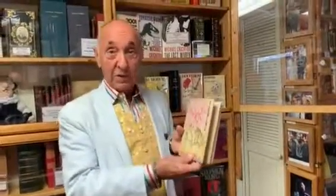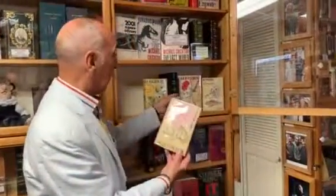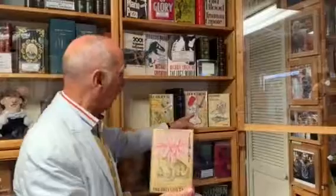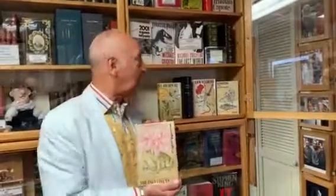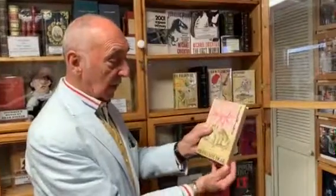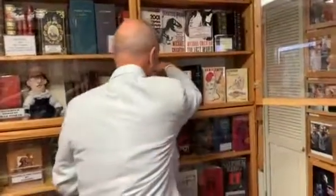This is 'You Only Live Twice' — it's a beautiful copy. The most important aspect with any collectible book is the dust jacket, strange as that may seem to some people. The British dust jackets were done by a late artist called Richard Chopping, and they're terrific — so imaginative, sort of art deco, really weird and modernist. Richard Chopping, who designed them, ultimately went on to write his own book called 'The Fly.'